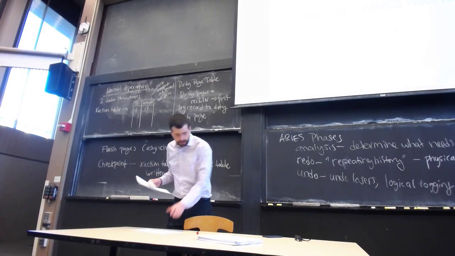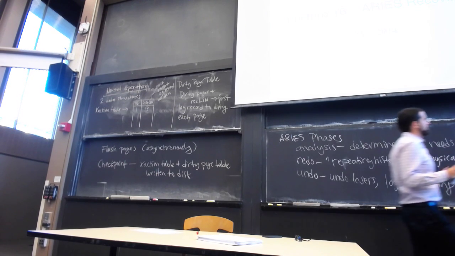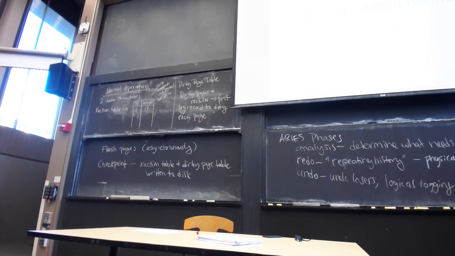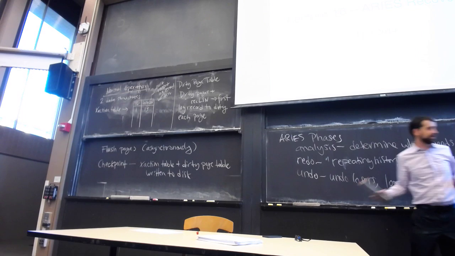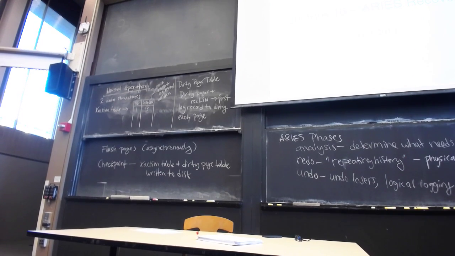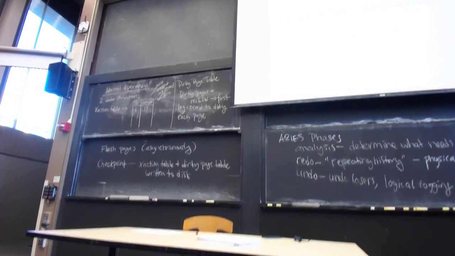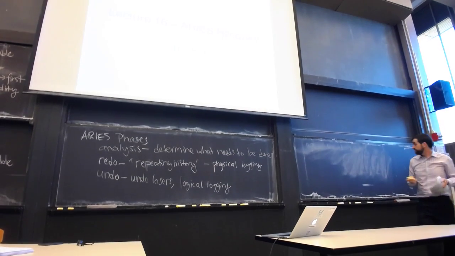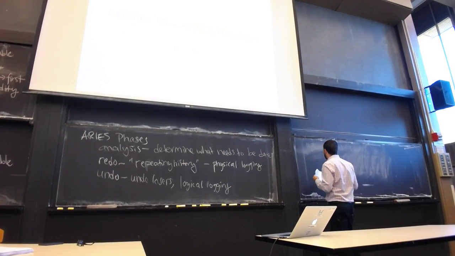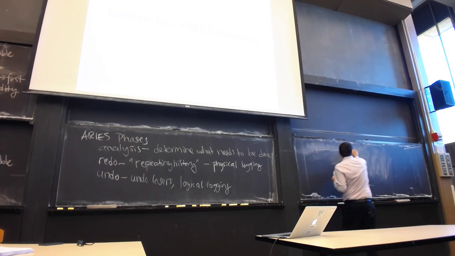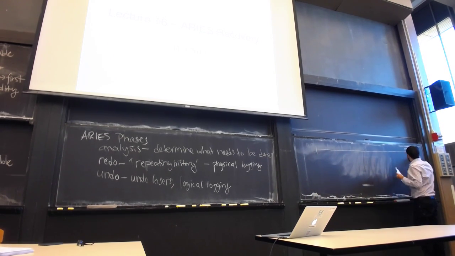So basically what I'm going to do is walk you through an example of how this works. I'll write our example up here, and I'll hand out a piece of paper with it on it as well, and it's in the slides if you want to follow along. The example consists of just 3 transactions writing 13 log records. I won't write all the log records out right now. We'll do that on the slide in a minute. But let's write down the 3 transactions up here as a reminder.